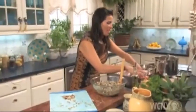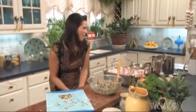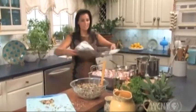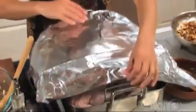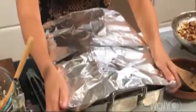Okay, so that is my last Cornish hen, and now I'm just going to grab our foil that I have right over here. I have a sheet that I pre-did, measured out to my roasting pan. I'm just going to place it right over, create a little bit of a hood in the center there, and I'm just going to enclose them.